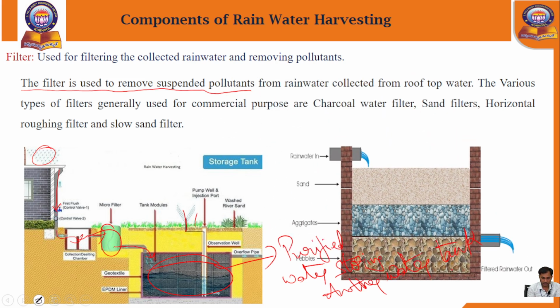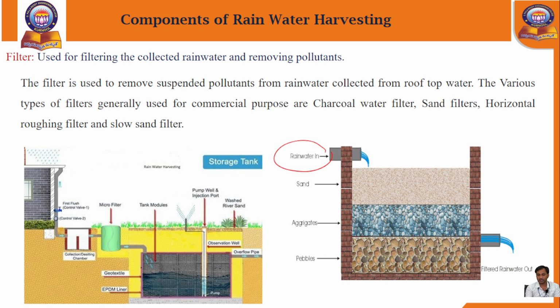you people can observe here a small image. The rainwater collected from the sump storage tank is transferred into the filtration bed. See here how many layers of filtration bed we have provided. In the first layer, we have provided sand, next aggregates, and if available, charcoal, or any pebbles we can provide, and next cotton is also very helpful for the bed. So we can provide these types of layers, one by one.